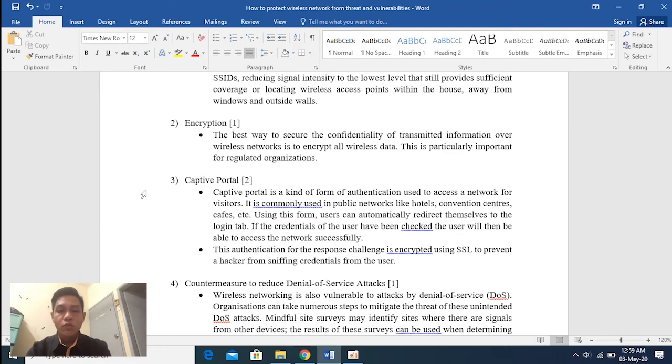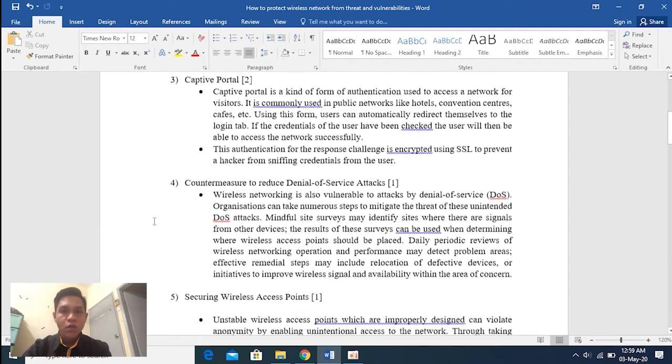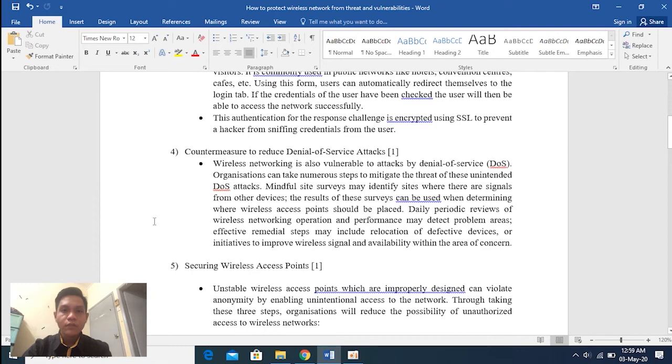If the credentials of the user have been checked, the user will then be able to access the network successfully. This authentication challenge-response is encrypted using SSL to prevent a hacker from sniffing credentials from the user.